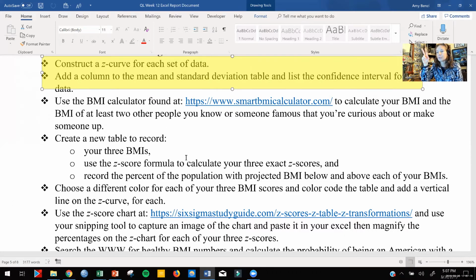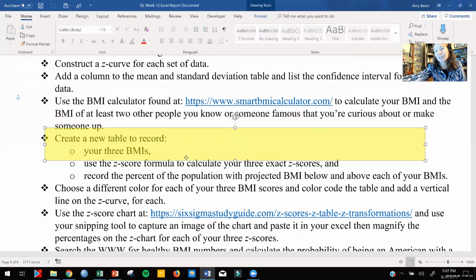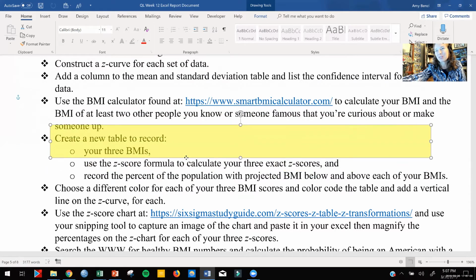We're also going to choose 2 other people to get BMI scores for. So you can hopefully choose, if you live with other people, somebody in your household, children, family members, friends. You can choose some famous person that you can Google and get their data and use theirs. Or, you can always use somebody similar to Big Bird's Snuffleupagus. Okay, so no matter what, you can get 2 more z-scores. And Snuffleupagus is Big Bird's imaginary friend from Sesame Street, if you didn't know that. All I'm saying is, whatever it is, come up with 2 more z-scores for BMI.